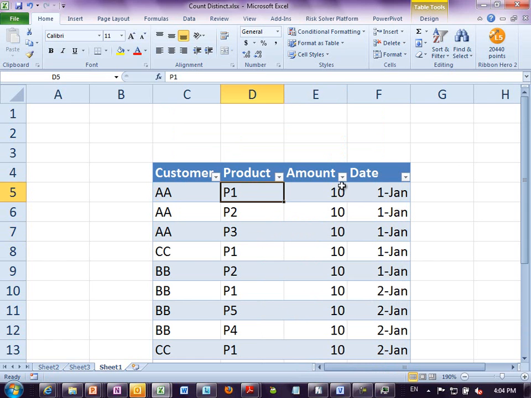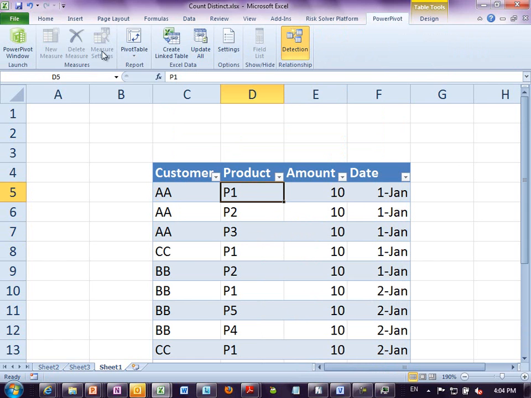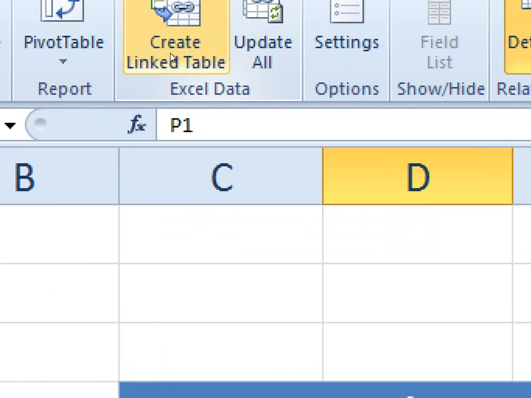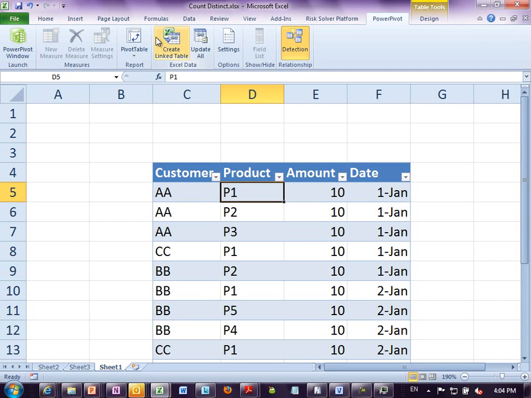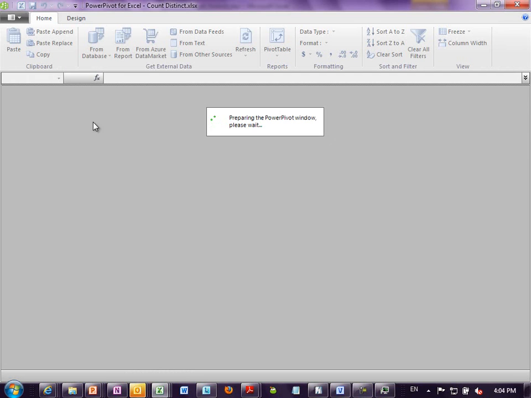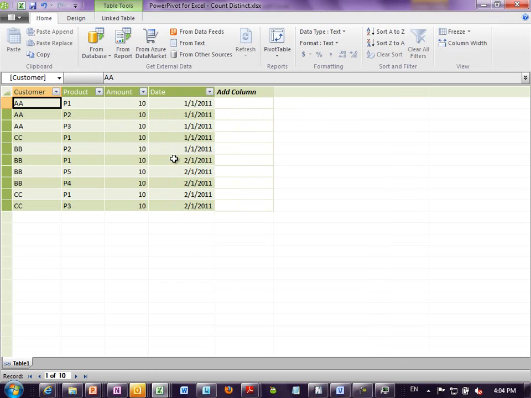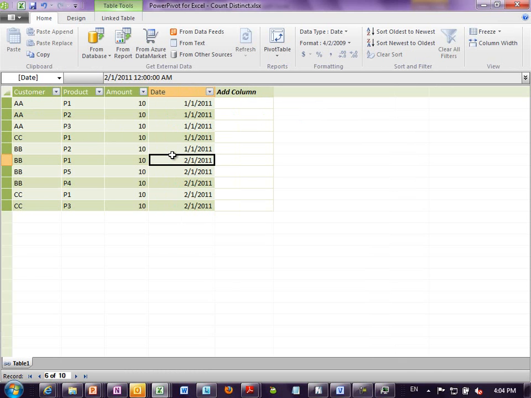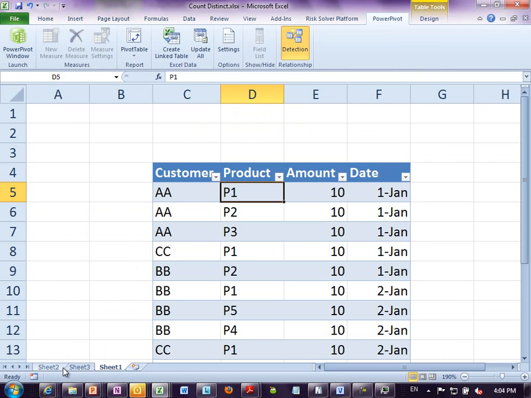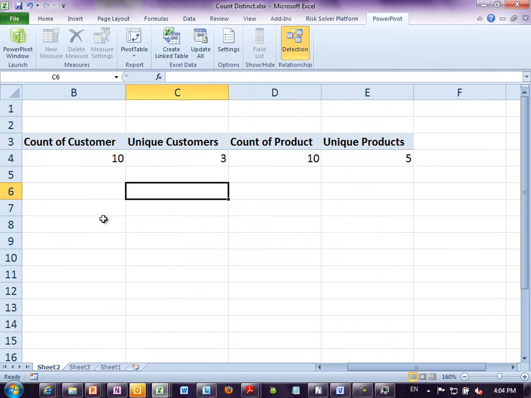Now this is already a table. If it's a table, Power Pivot can directly link it to Power Pivot data so that you don't have to keep importing and refreshing every now and then, which I have already done. So this is the same pivot table here, same table data here. Small data, there is no VLOOKUP, no relationship. And now I have created a Power Pivot based pivot table.